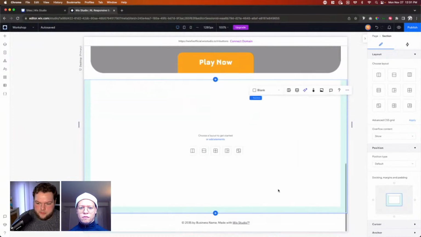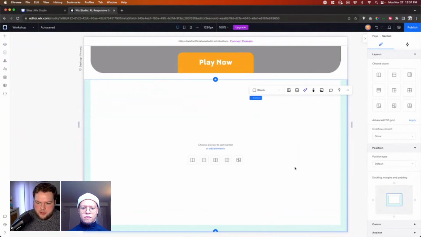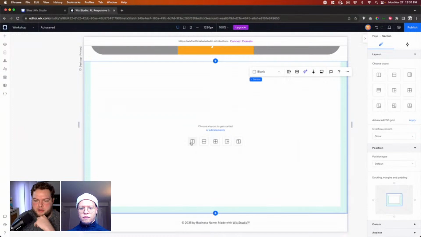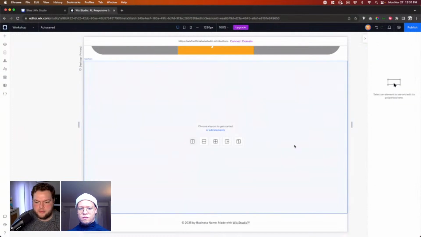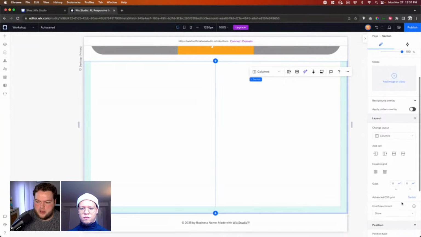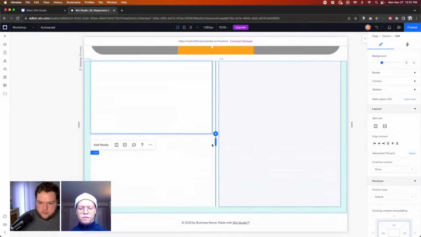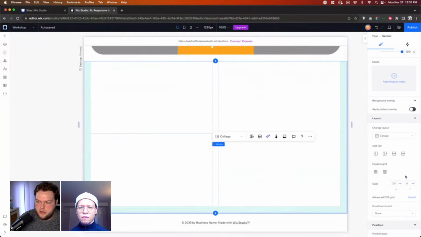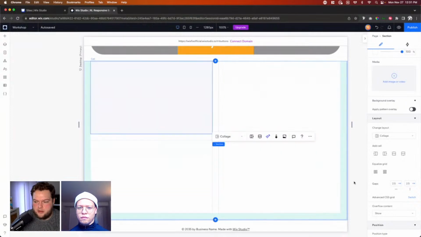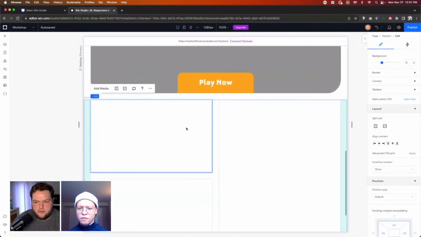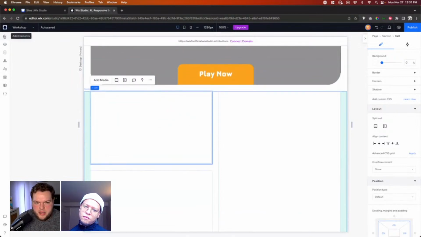And then for this one, we're just going to make it a little bit bigger. And I want to split this into two columns. And we'll add a 2.5 VW gap here. And then for this one over here, I want to split it horizontally. And then we also need to remember to add that 2.5 VW to the vertical gap as well. Perfect.